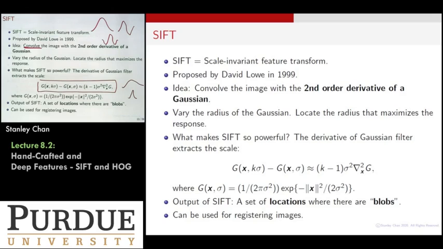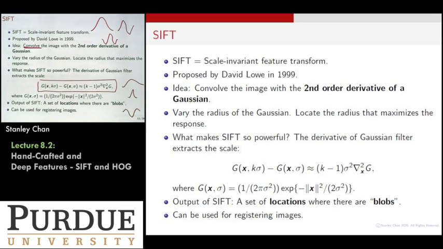So what will happen? Well, you can do the math in your head. What will happen is this. It will become something like that. What does it look like? Well, it looks like this. It's like a second order Gaussian. This is what has been proven by David Lowe. He showed that when you take the difference between these two, you actually get something like this. And the right-hand side of this equation is approximately equal to (k minus 1) times sigma squared times the Laplacian of the Gaussian. That is taking the second order derivative of the Gaussian, so you can get this shape. So you say, okay, why do I want to do this calculation?